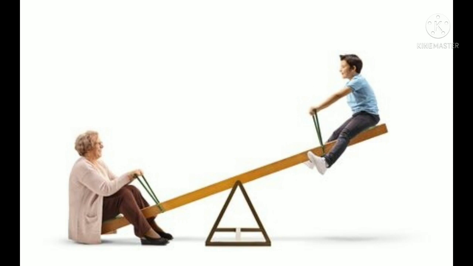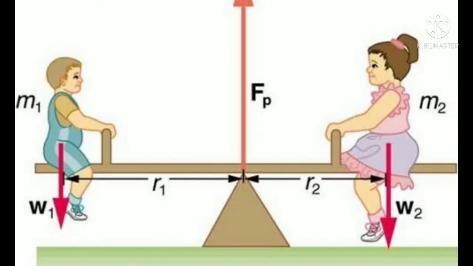See here. If two persons are sitting on the seesaw, one person is heavier and another is lighter, what will happen? The heavier person can lift the lighter person. But to balance it, the heavier person needs to come near to the pivot point. At that time the distance of the line of action of the force decreases, so less torque acts on it. This enables the lighter person to lift the heavier person.